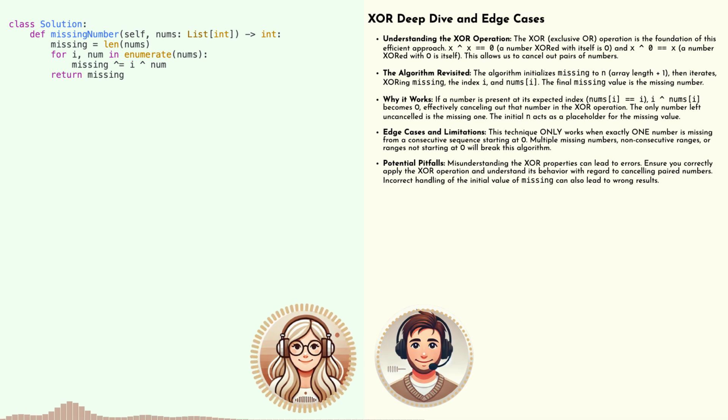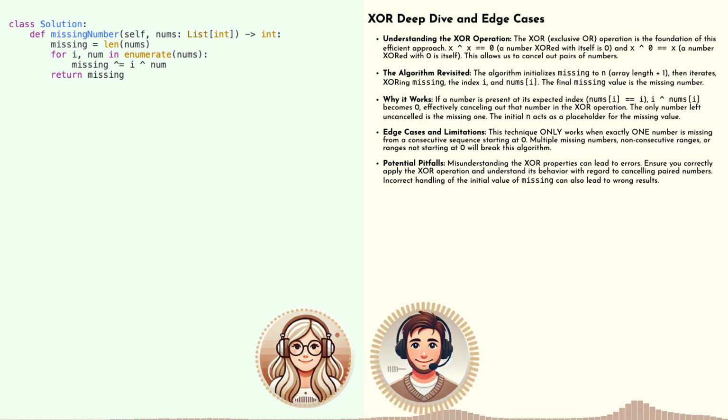this XOR approach? That's a good question. One thing to keep in mind is that this approach relies on the assumption that all the numbers are distinct. If we had duplicate numbers in the array, the XOR operation wouldn't be able to isolate the missing one correctly. That makes sense. So it's important to understand the constraints of the problem before we jump into a specific solution. But so far, this XOR method seems like a pretty strong contender.